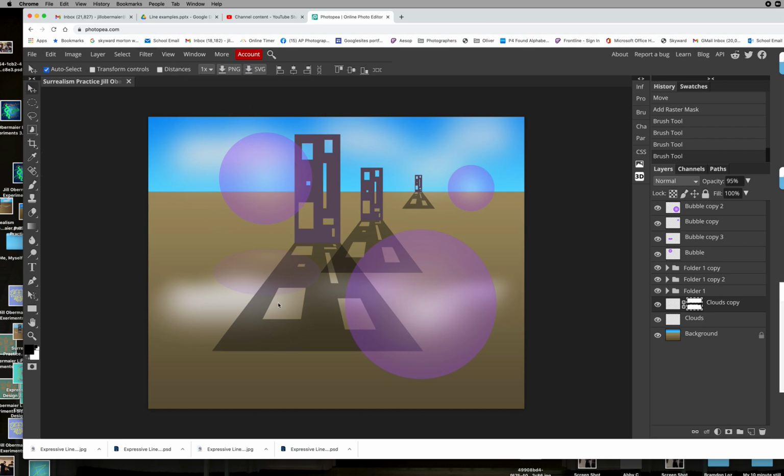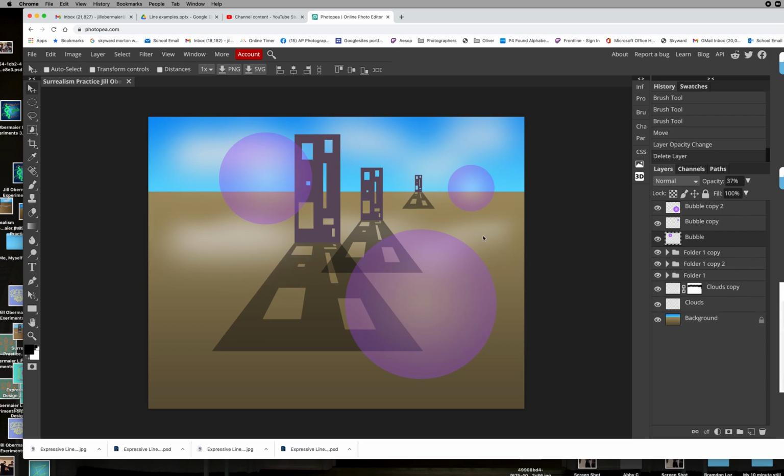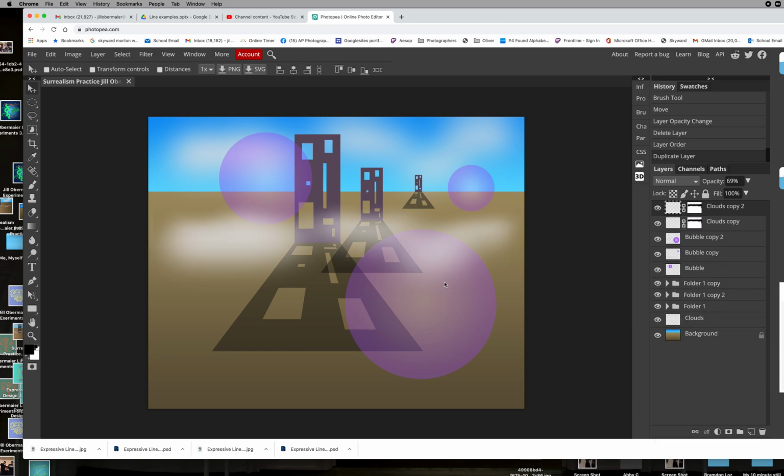Okay, and if I want to pull it up here, I can lower that opacity even more. I'm going to maybe delete this shadow. Okay, so this is my clouds copy. I can put it up on top. I can duplicate it again, bring it down.